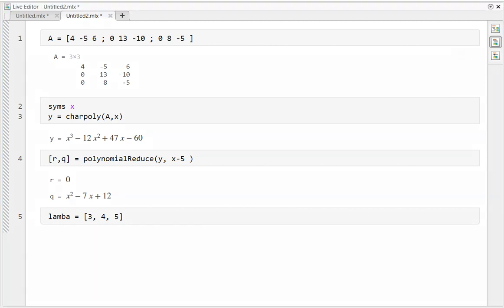Right, so what I'm saying is that I should be able to factor q into x minus 3 times x minus 4. So that should work. And when I multiply the -3 and the -4, I get the +12. When I add the -3x and the -4x, I get -7x. But those are the factors, so the actual roots are 3, 4, and of course, if x minus 5 was a factor, then +5 is the root.